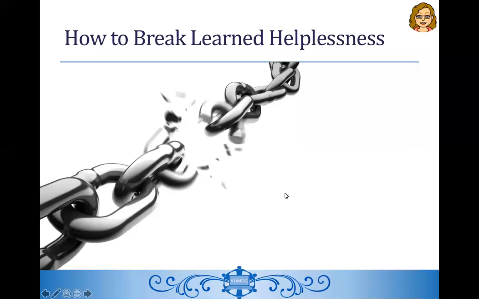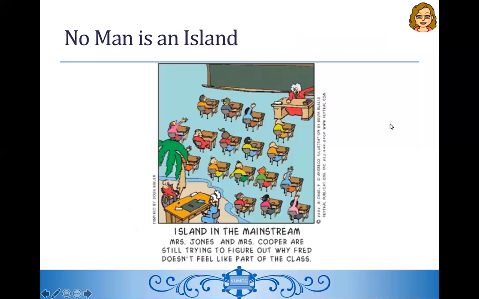So how can we learn to break learned helplessness and create that growth mindset? So the first thing we're going to talk about is no man is an island. So often we see students away from their peers and isolated, and oftentimes they might be with a paraprofessional or another teacher if you have a co-teaching situation, but kids learn so much from their peers. When we remove them from that authentic learning environment, it can be very detrimental.